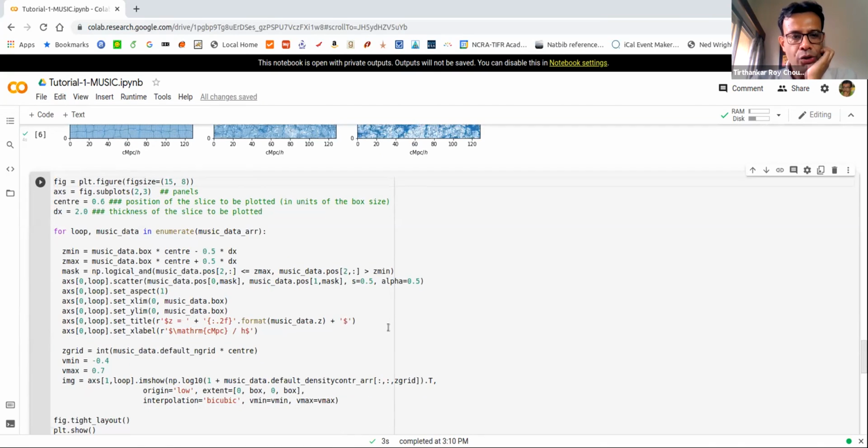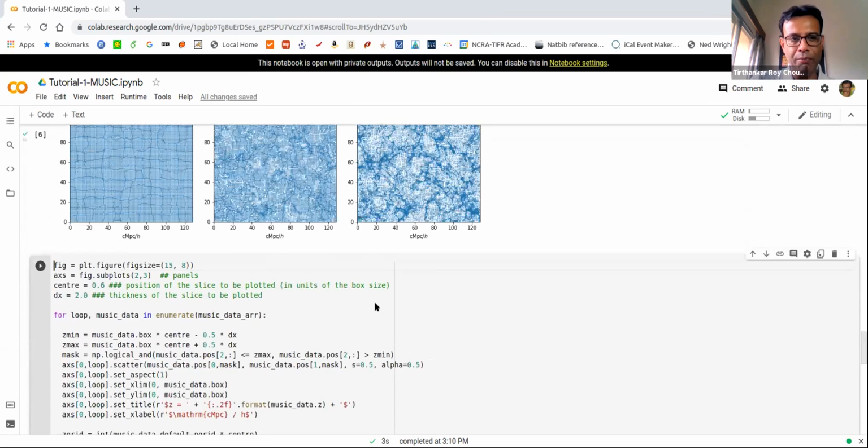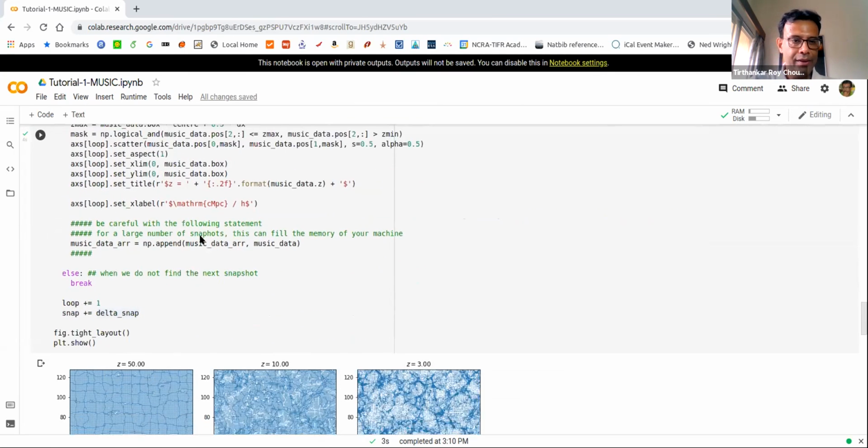Now let's do a bit more, and I won't go into so much detail. What I will do is plot the positions as well as the density, because I have already calculated the density fields. I have also calculated the velocity fields, but in this course we won't be doing anything with the peculiar velocity fields.